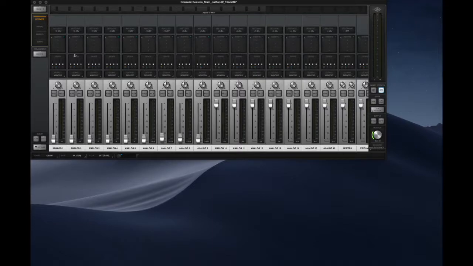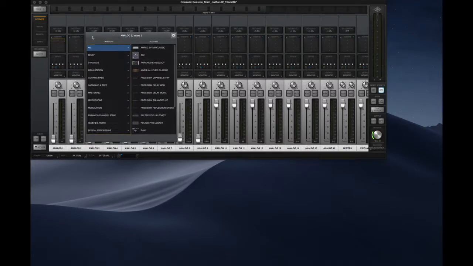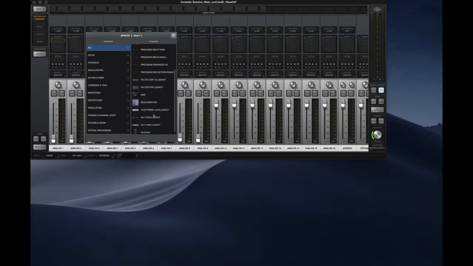So to do that, you can locate on any one of the 8 channels that we have available in the booth just by simply hitting the plus sign. Once you hit the plus sign, a pop-up box will appear, and it'll break things down by type, by category, they'll call it. The default setting is where all things that we have available to us are selected, and you can see it in this folder here. Those are all of the various current plugins we have available. There are thousands more. This just happens to be what we have inside the licensed machine.